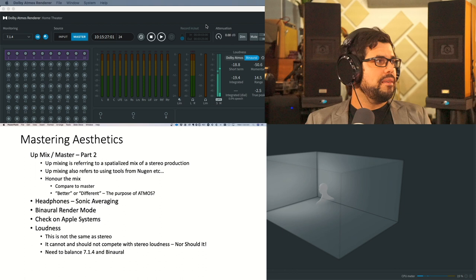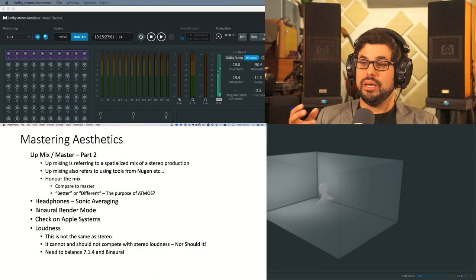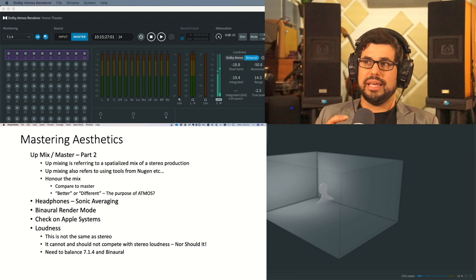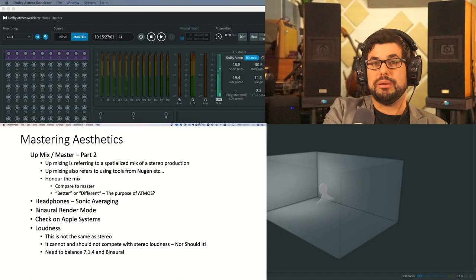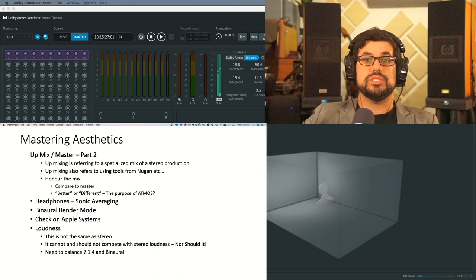And so the key here, and my challenge as a mastering engineer, continues to be, just like in stereo music, loudness is one of the challenges. But in Atmos, it's less of a priority than in stereo. But those of you who have tried it will have experienced that the Atmos files that you play back on Apple Music into your headphones sometimes are quieter in relative playback volume than the original stereo version.